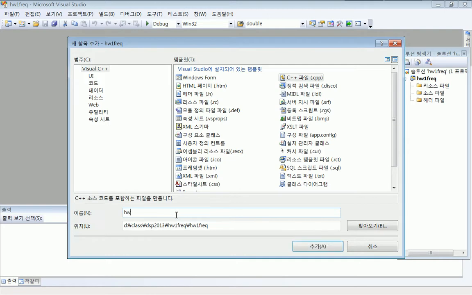Let's make it homework 1 C frequency. Okay, and add.